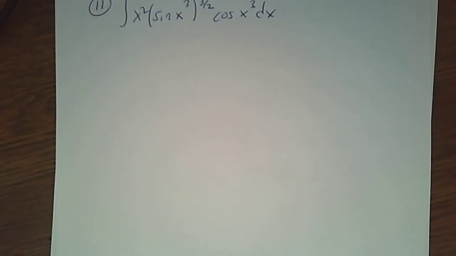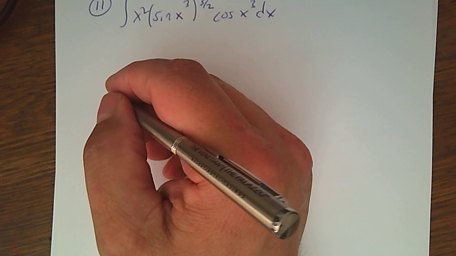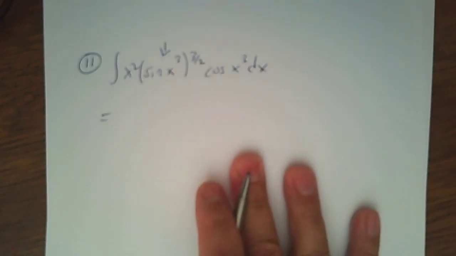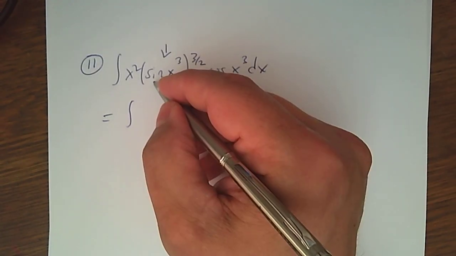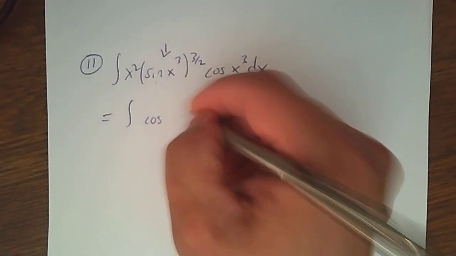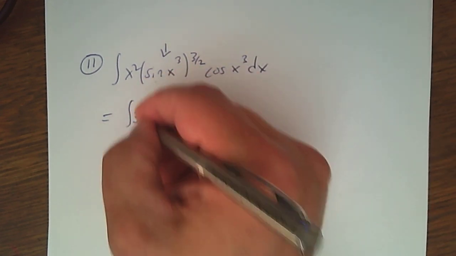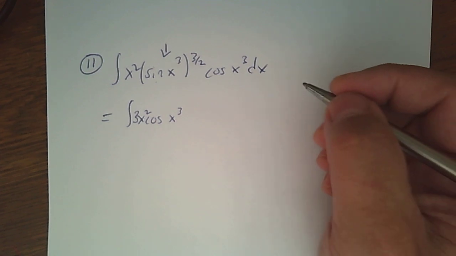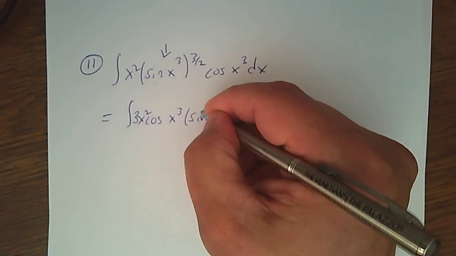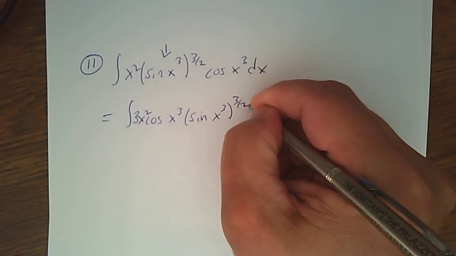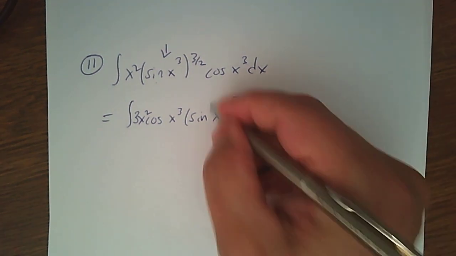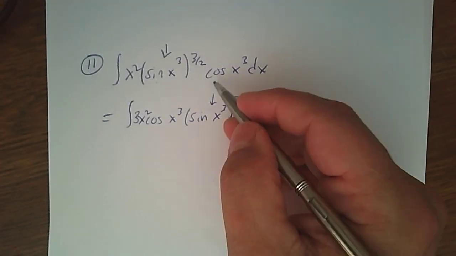So the first thing I think of when I see this for number 11 is I recognize the base, and what's the derivative of that base? The derivative of sine is cosine, and it's cosine x cubed, and then the derivative of x cubed is 3x squared. That's what I notice. And then I just write down sine x cubed to the 3/2. Now that's the hook that I needed from this base.